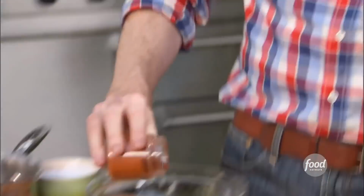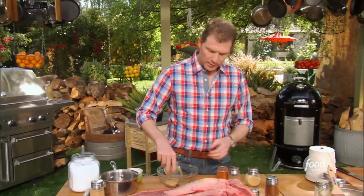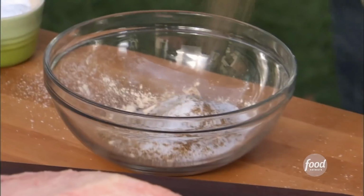We're going to start with a good amount of paprika. I like to use ancho chili powder, brown mustard seeds. Then we have some dried herbs, like some dried oregano, some celery seed. Then we have some garlic powder, coriander, and then salt and pepper.